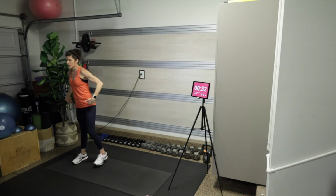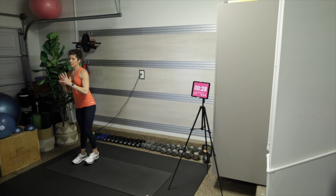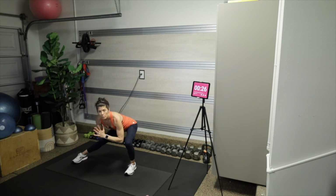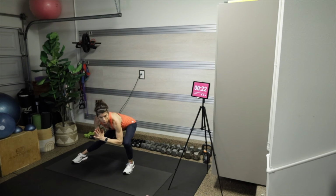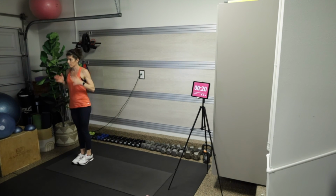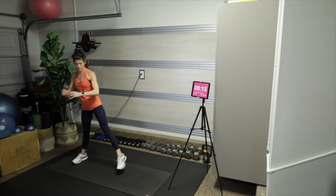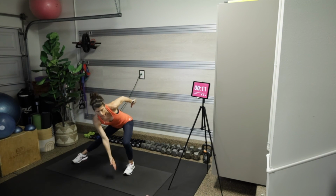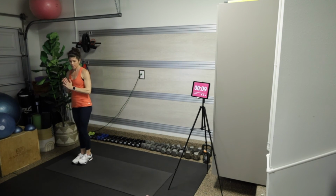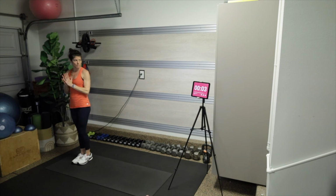So my hips are drawing way back and my chest is lengthening forward. So my gaze is up the entire time. I'm not looking down at the mat, I'm looking directly out in front of me. And you could add opposite hand to opposite foot here for a little bit more core activation.